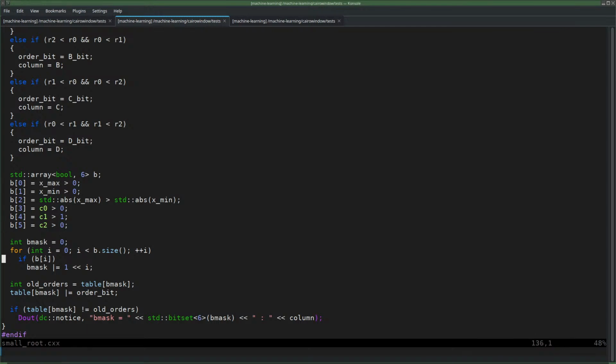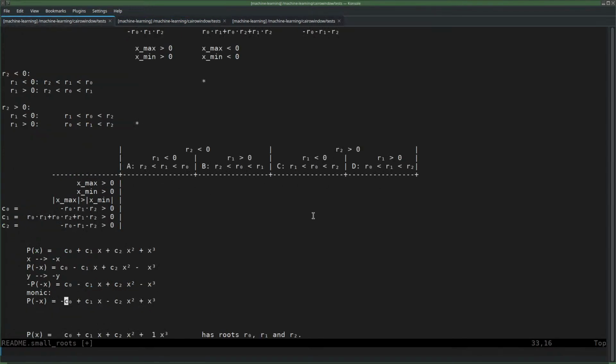B0 is the least significant bit, which is the one at the top. So again, let's begin with this one. So all the roots swap, this swaps, this did not swap, this changes, this did not change, and this changes and this changes.